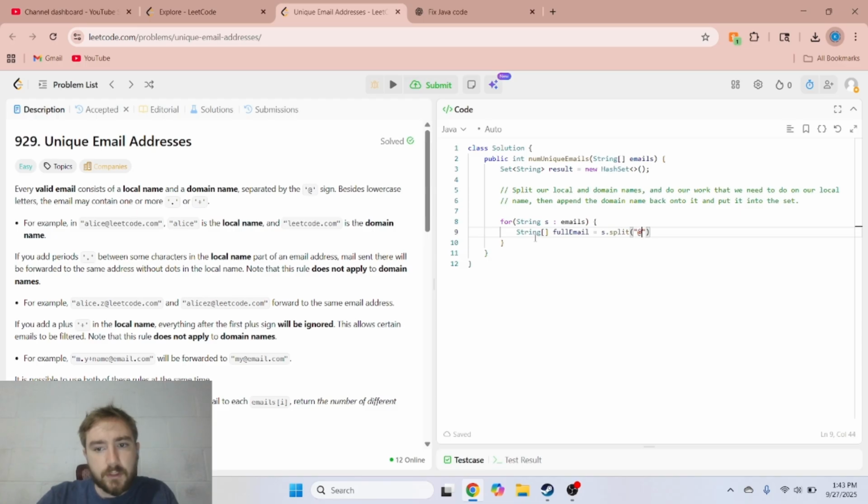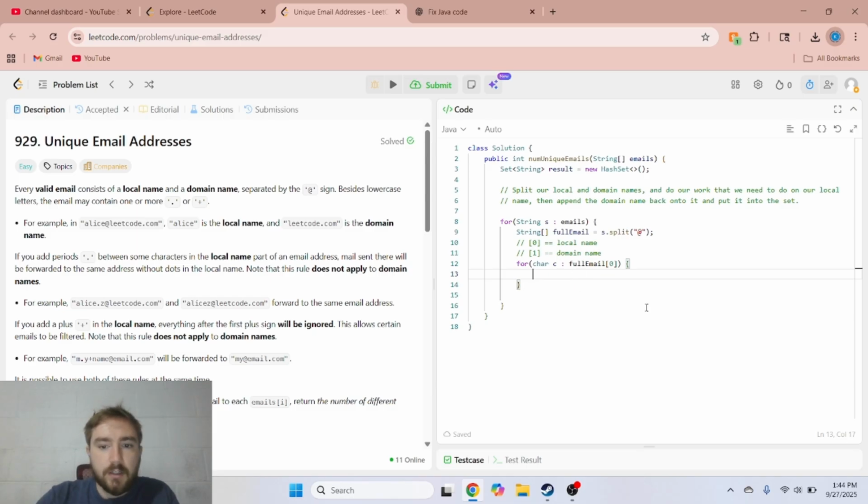We'll split, like I was talking about, at the @. And now that we have it split, we want to do our logic. So for char c in fullEmail[0]. What we're doing here is, we did a split and put it into a string array. So when we're at index 0, that's going to be local, and 1 would be equal to the domain name. So right now we're looking at the characters inside of our local name. That's what this for loop is doing.